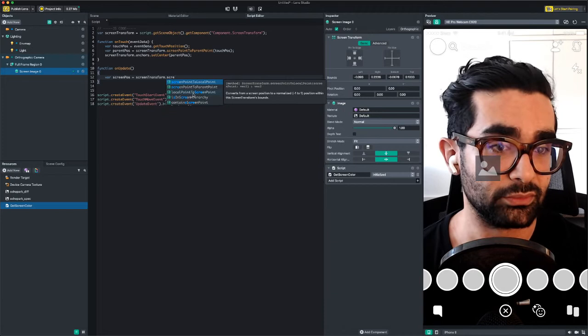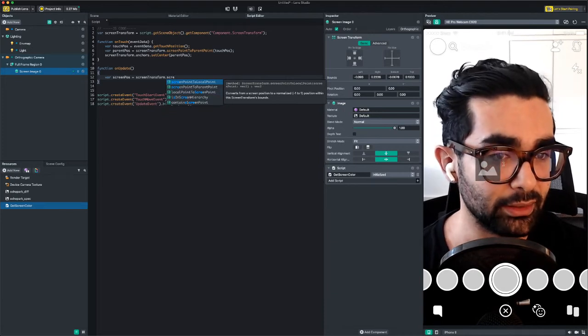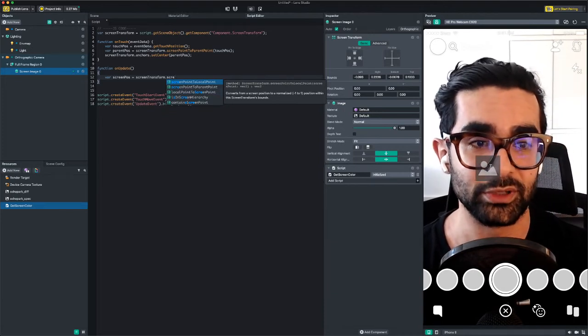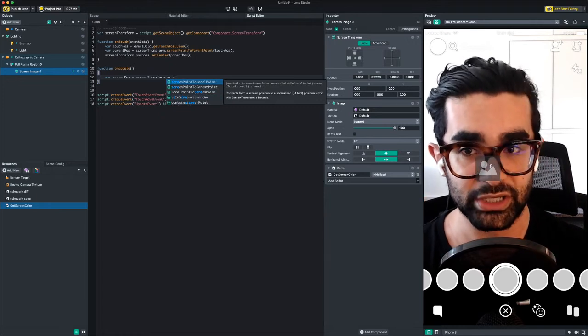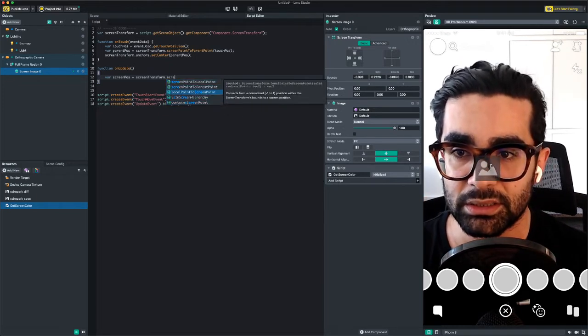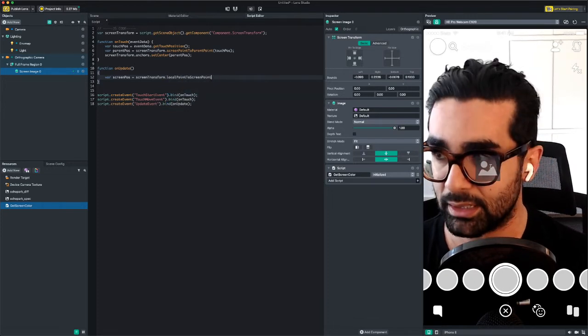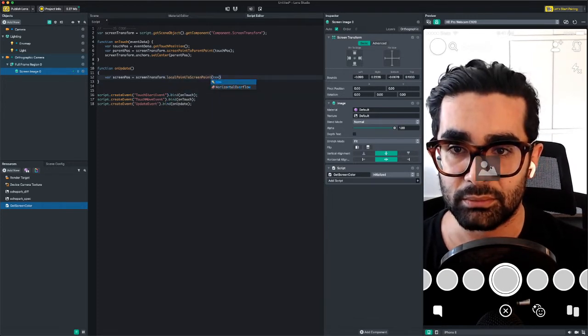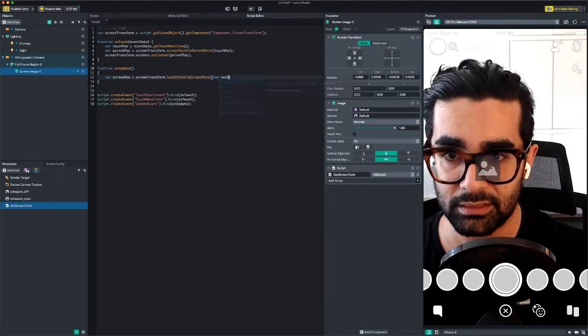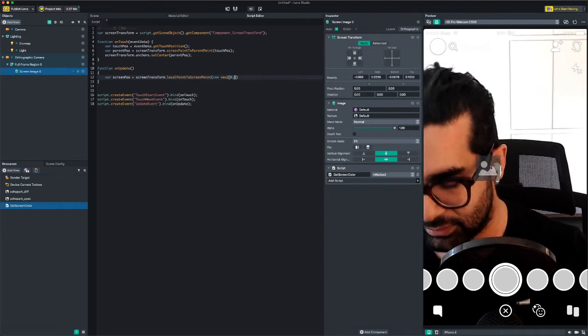So we need to find the local point of my object and turn it into the screen point that we can pass to our shader. So I'm gonna go here, local point to screen point, and then you need to pass in the vector 2, 0, and 0.